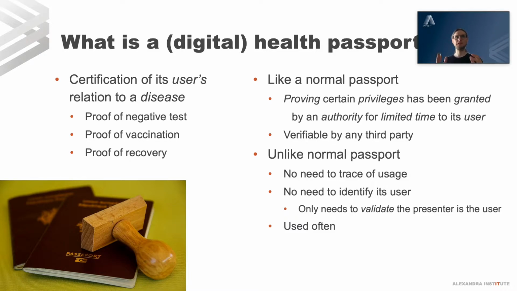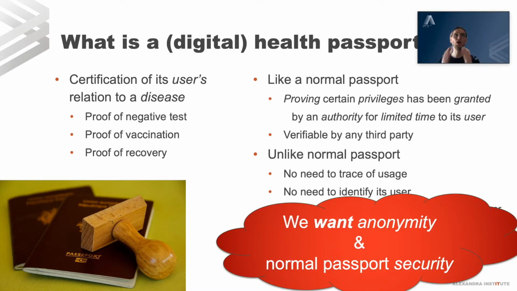But with digital health passport, it's a bit different, since it will be used very often: bars, restaurants, public transport, and so on. And there's actually no need to track or to even identify the user. All this is for is basically to ensure that whoever holds this passport is unlikely to be infectious. So what we actually want, especially taking into account that it's used often, is that we want to be able to not identify the user, to have some sort of anonymity, and to avoid being tracked, which is very different from a regular passport. But at the same time, we do still want the verifiability and general security of a regular passport.